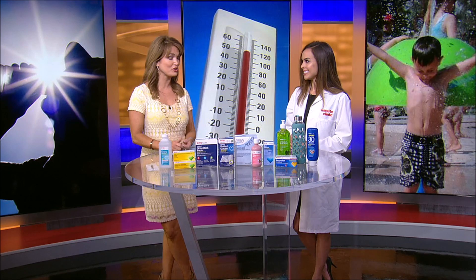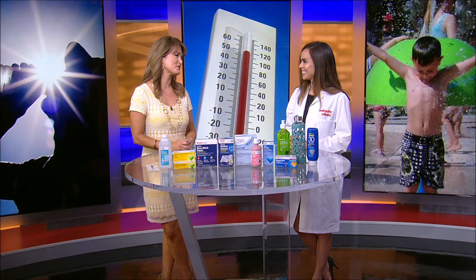Always wear a broad-spectrum SPF of at least 30 or above. Apply it every two hours, and more often if you're swimming or sweating. Always use a wide-brim hat and make sure you use eye protection. You just have to have your whole little list to try to protect yourself, but now we have tools in our toolbox if something happens. Crystal, thanks for coming in — happy summer, and hopefully everyone will have a drama-free one after listening to you.